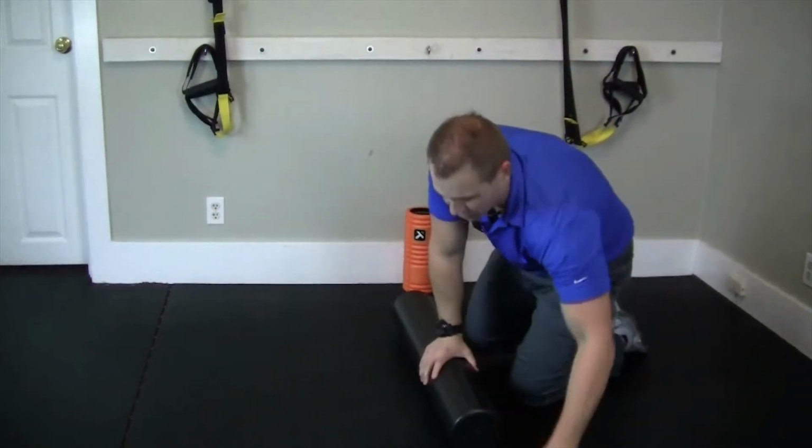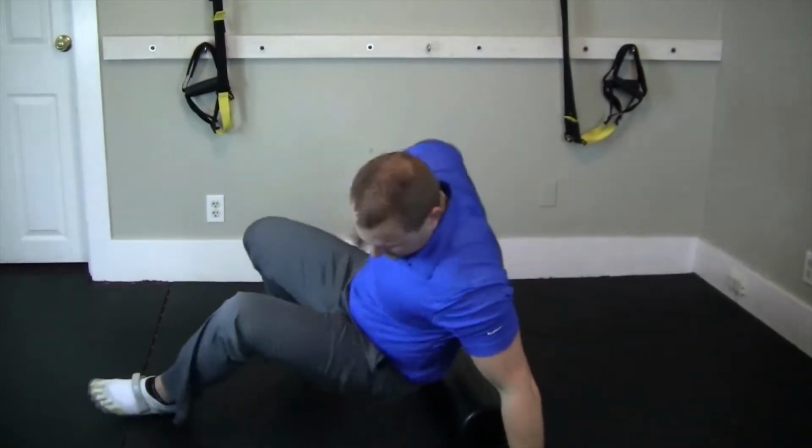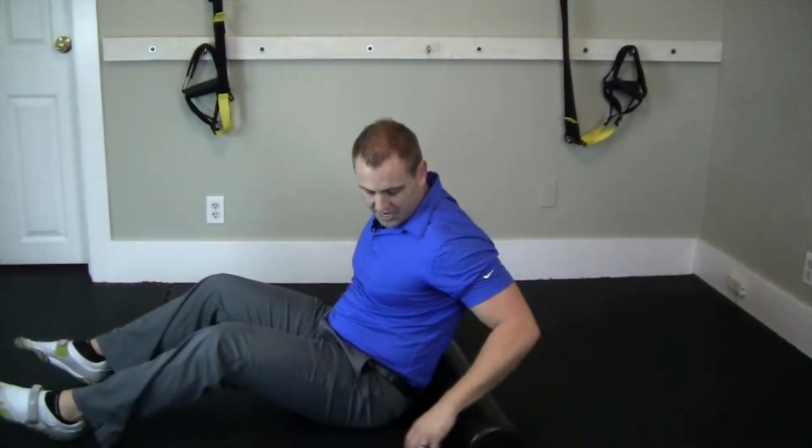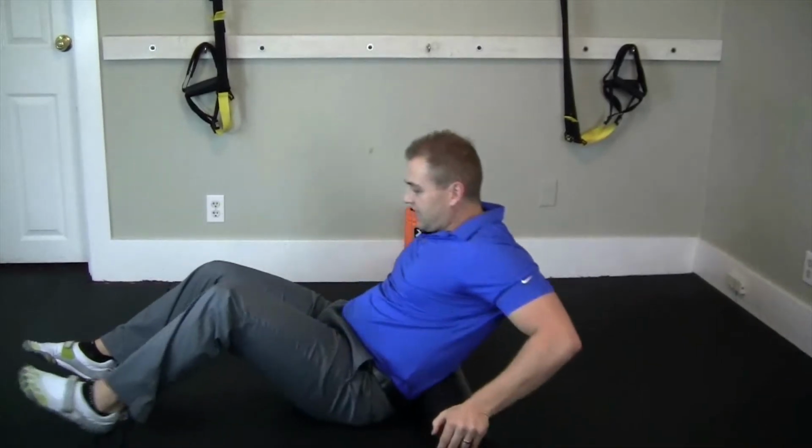So with the lumbar spine, when you start working on the low back, you don't want to hyperextend your low back. You don't want to put it on the roller and then bend over it. It's hard on your low back. So you're going to have to keep a little bit of curve in your low back while you're doing it. You kind of keep curved up like this, like you're doing a little bit of a crunch.